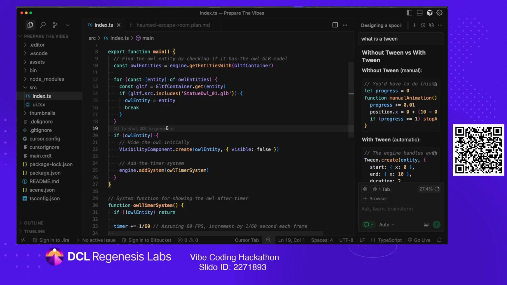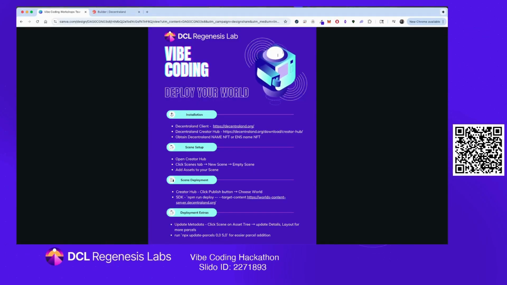I'm going to answer questions and do demos. I am here. So if anybody wants to peace out, totally understand. I am going to answer some of these Slido questions and show some of the UI, because I know UI in Decentraland specifically is very difficult for people. So let's merge my understanding of AI and the UI with how the AI can interpret it. So let me answer this Slido question really quickly.